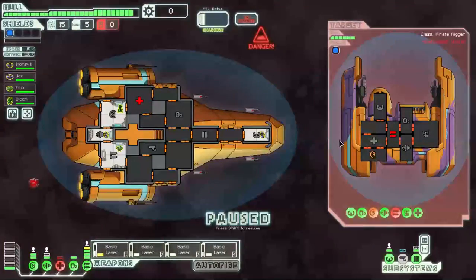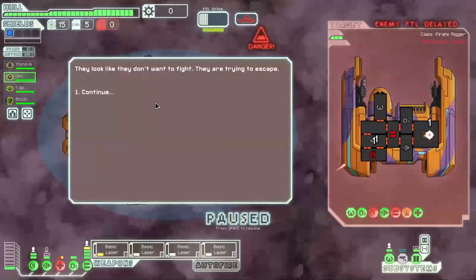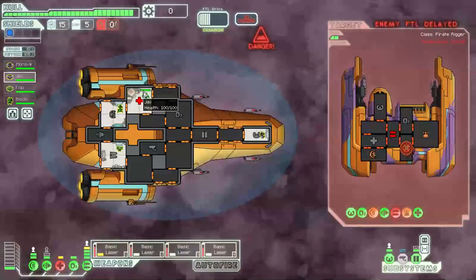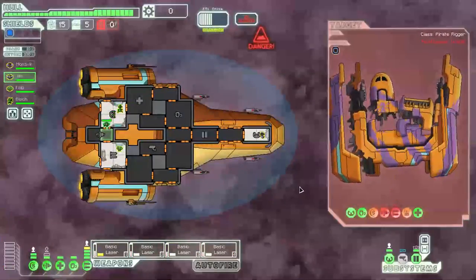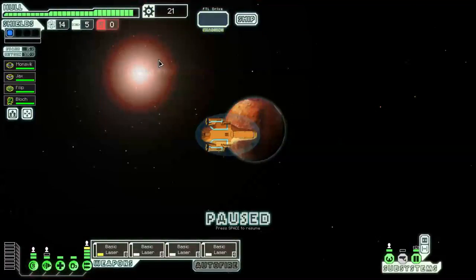There's a med bay. Okay. Well, you can go over there. Start repairing that. Looks like they're trying to power up. Everything for that. Hermes missile and 21 scrap. Okay then. Jump on to the next place.